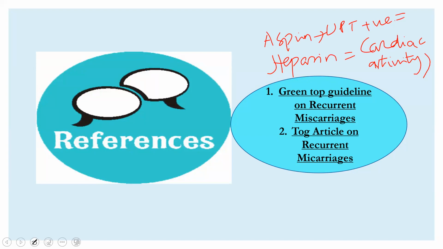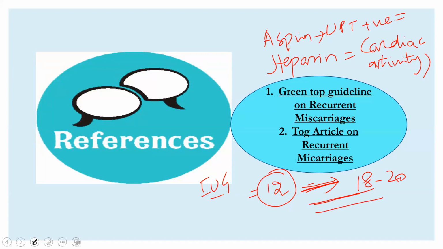For aspirin, as I said earlier, in confirmed APLA you start from UPT positive. But if there was a history of early onset IUGR, early onset preeclampsia, or early onset abruption, less than 24 weeks of gestation, in that scenario you start from 12 weeks of gestation, because you have to stop the second wave of trophoblastic invasion that starts from 18 to 20 weeks and completes at 20 weeks. Those make the vessels good, the blood flow is going to be good, everything is going to be good in the end. But for APLA, this is our strategy for IUGR, abruption and preeclampsia toxemia. The strategy is going to be pretty different.